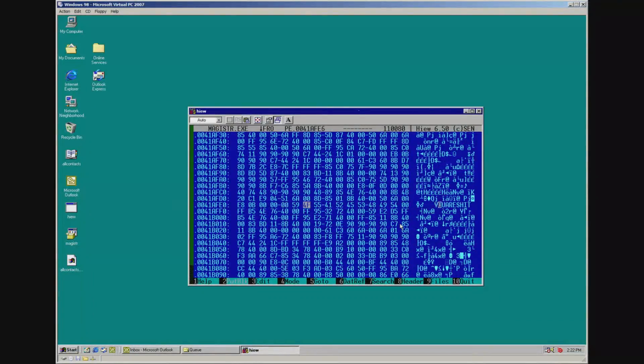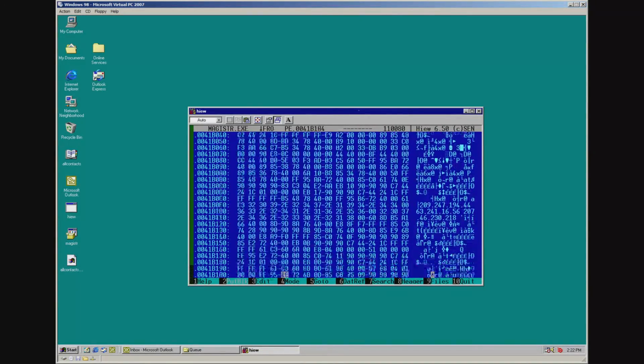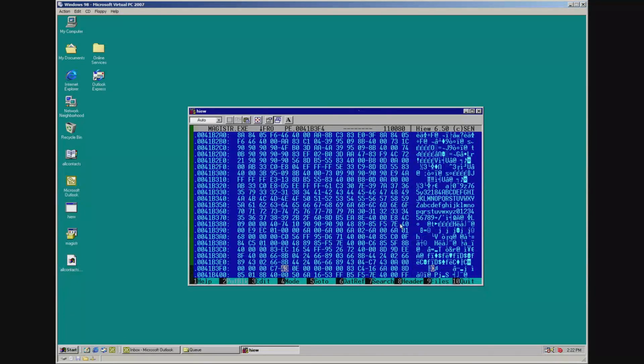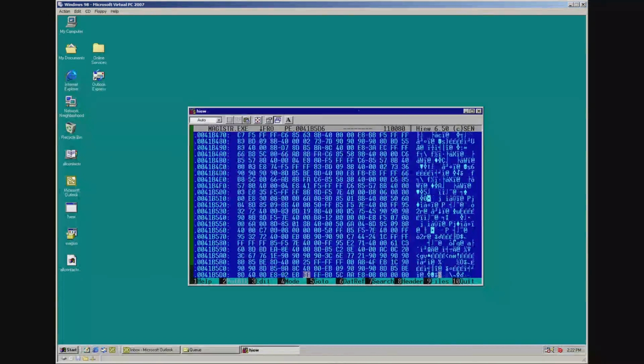See, you are shit. You are shit. And these are just a bunch of letters, like an alphabet table that the virus goes through when it wants to generate a random name for the dat file.